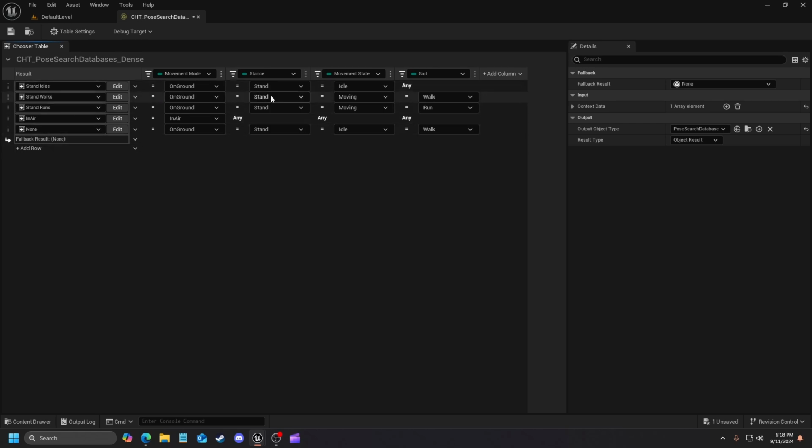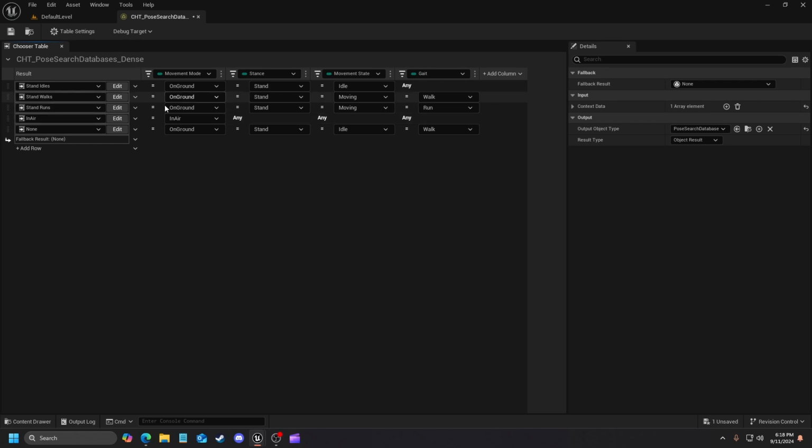As if any of these things match, then we're going to choose this table and then go in and further do it, because they do it like that so that you don't have 20 columns of motion matching stuff that it's trying to choose from, and then you have to sort through it and make sure everything's right.